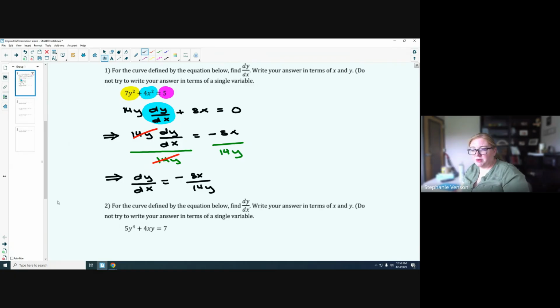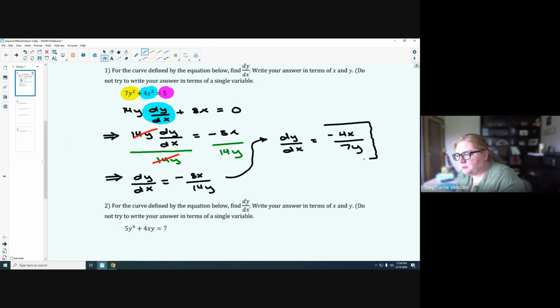And so we can simplify that just a little bit. If we wanted to, we can leave it like that. I tried it in Alex, it takes it like that. But 8 over 14 would reduce to 4 over 7. So you could write it as dy/dx equals negative 4x over 7y. And this would be the part that you would type into Alex, the negative 4x over 7y. So you can see implicit differentiation is a lot more difficult than explicit differentiation, but let's do some more examples to make sure we're good.